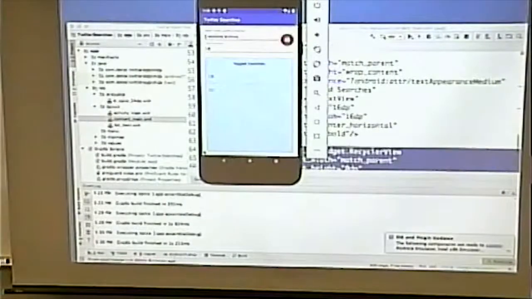The idea of a recycler view is it allows us to have a really long list of things, and it only keeps stuff in memory that it needs. Because you could conceivably have, like if you had 1,000 rows, you wouldn't necessarily want 1,000 rows to be remembered all the time. You might want to scroll through those. And you only might be interested in the ones that appear on the screen at that point in time. The recycler view handles that, if I'm not mistaken. Let me Google it just to verify.